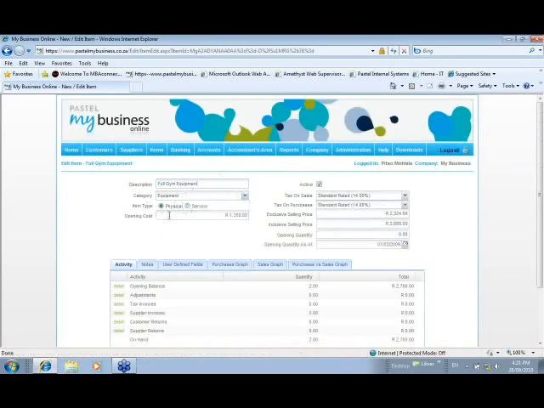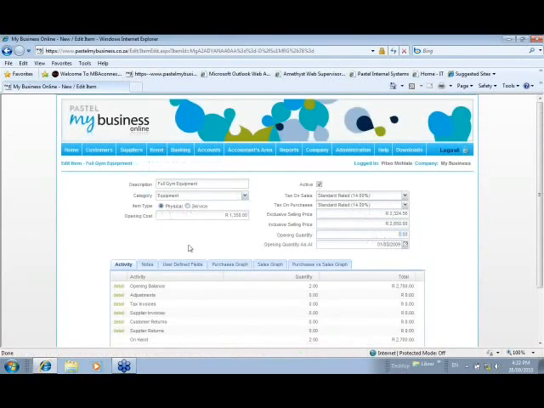If you look on the right-hand side of that item, is this item active? Do you want tax processing on sales and purchases? You can enter an exclusive selling price, only one price list for this item, so you enter the exclusive selling price for this item, and Pastel will automatically calculate the inclusive price. Is there an opening quantity? So when you brought in the stock, did you already have stock in the office? You can bring in your opening quantities along with your opening cost here, and your opening quantities are as of a specific date.